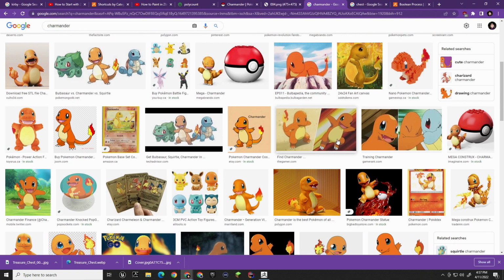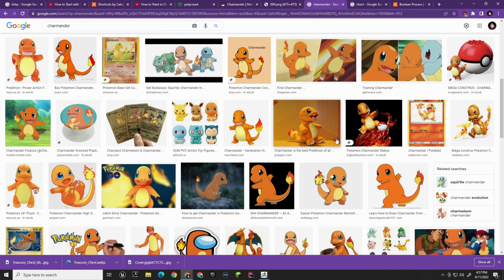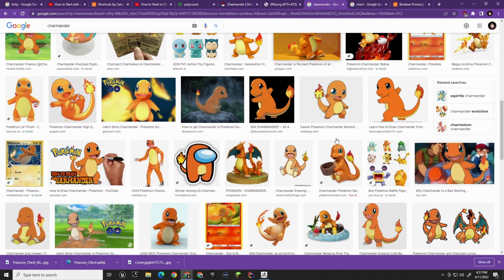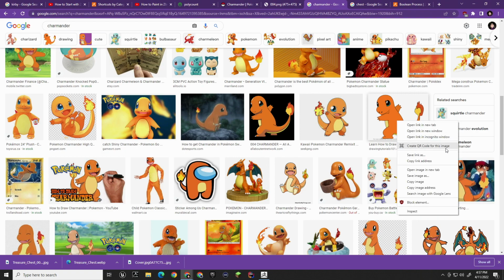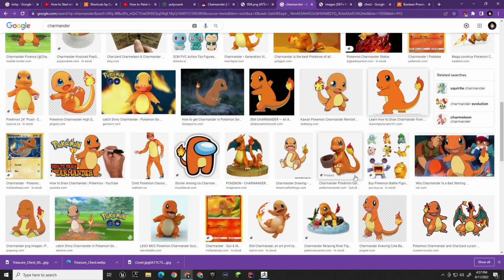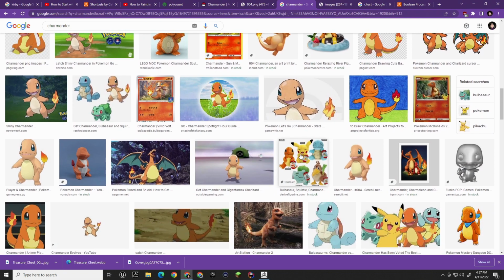Something that we can see more sides of. But still looks roughly right. I think this maybe? Open image in new tab. Oh, this is cute.